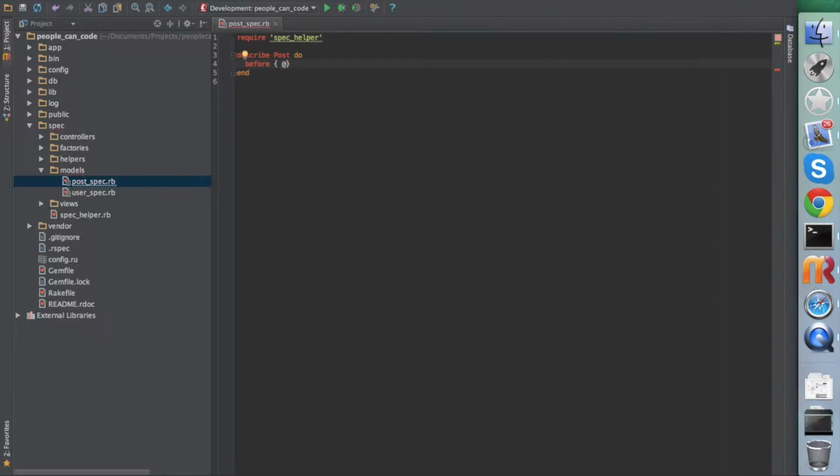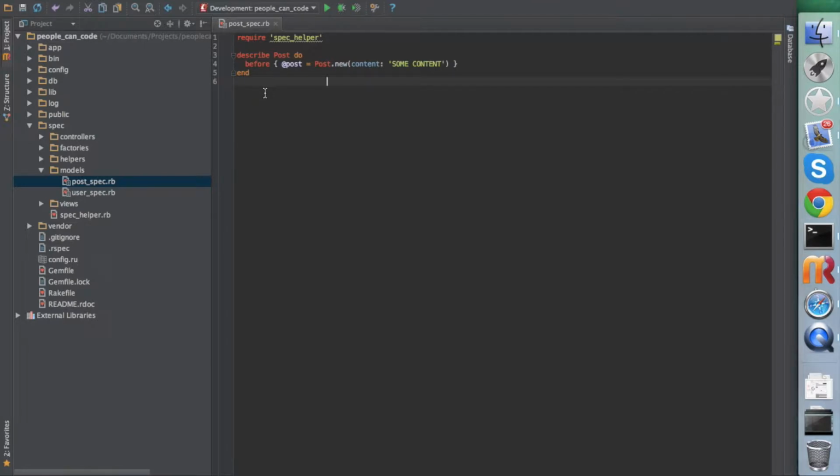We would say post equals Post.new, and we would just pass some content to it. Okay, and that will work. This will take the Post class and create a new instance of it, and we'll just give it some content in this case.